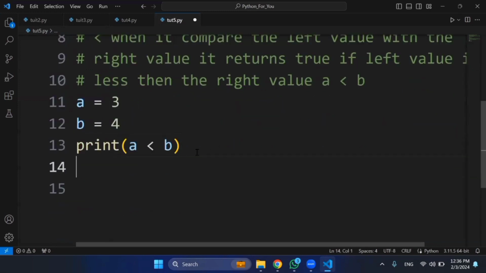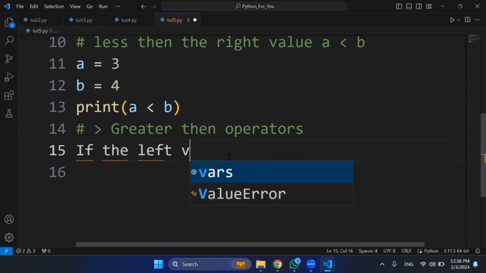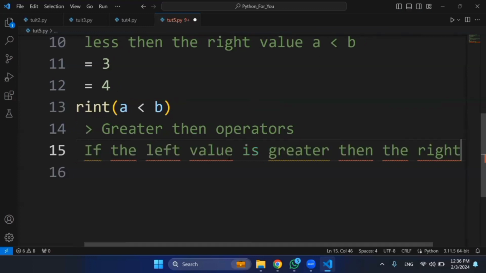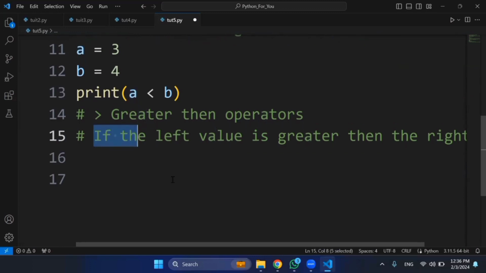The next operator is greater than. This is the sign of the greater than operator. What does it do? It compares whether the left value is greater than the right one. If the left value is greater than the right, then it returns true.